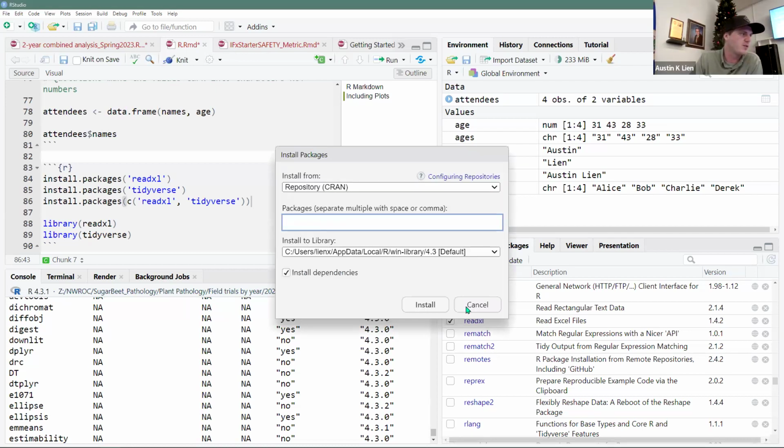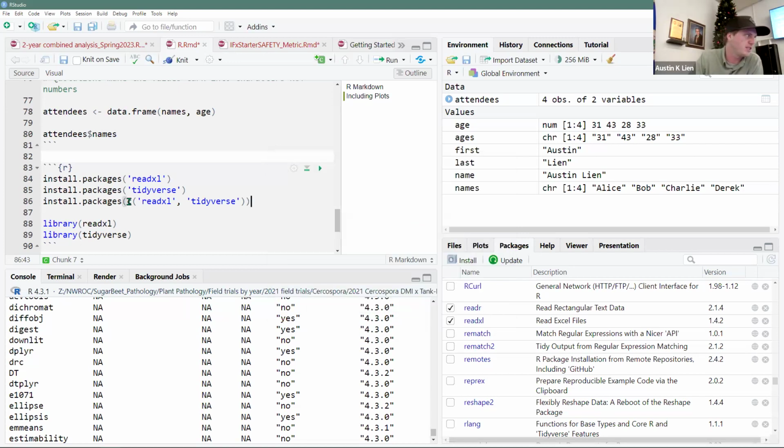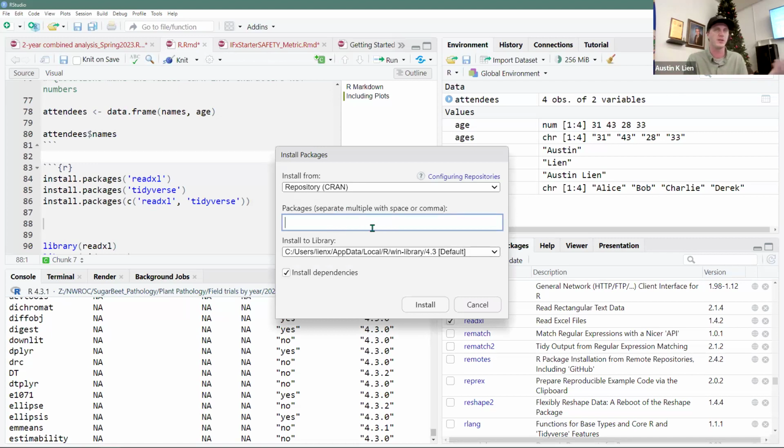So he was saying, why don't we just use this install button, type in the packages that you want and install it. The only reason I wouldn't do that is it's easy to do, especially if you're doing a string. If I know that I need to use this, there are also different versions of those packages. A lot of times if you want to install a new package from a certain GitHub account, it's going to be a little bit more involved. Not all of them are available in this repository. So that's the only reason. And then also you just get to visually see.